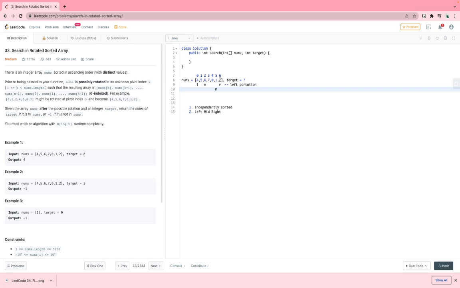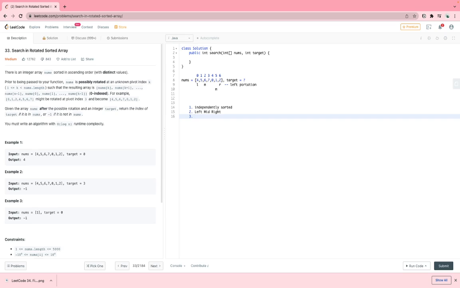We check whether the rightmost element is greater than the target or smaller than the target. If the rightmost element is greater than the target, and the target is greater than the middle, then it will be this portion. But if the target is smaller than the middle, then we will search this portion.